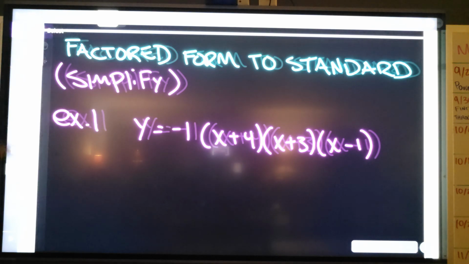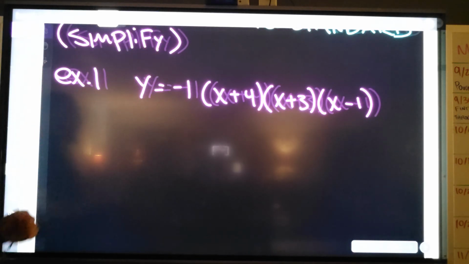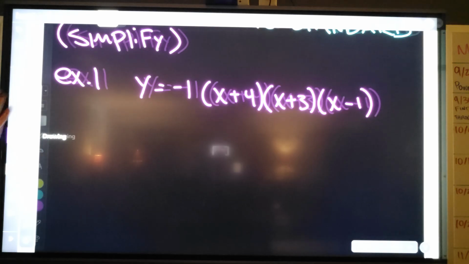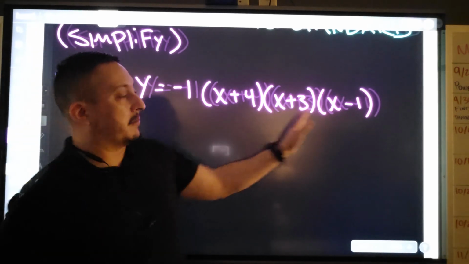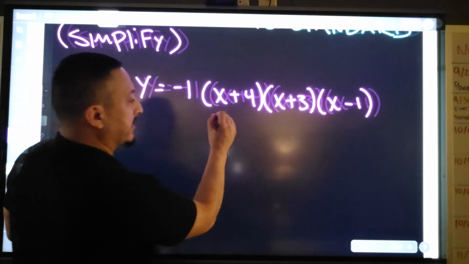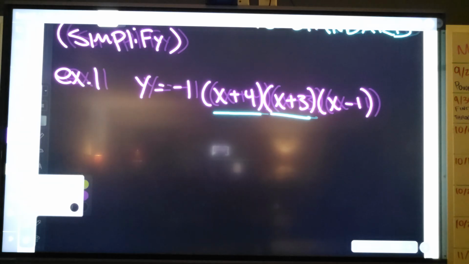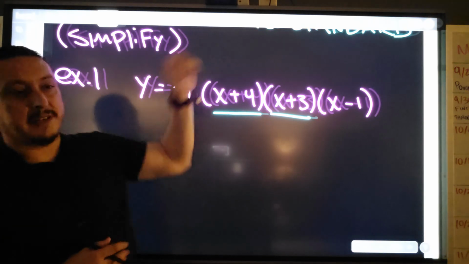Now we're going to convert it. Converting means we just multiply all this out. We add whatever we can add, we multiply whatever we can multiply. We have not multiplied 3 binomials together yet. I don't know if you've done them before, but here's how I would suggest you do it. Take just two of them, any of the 2, and multiply those 2 first. I would not multiply that -1 in there yet.